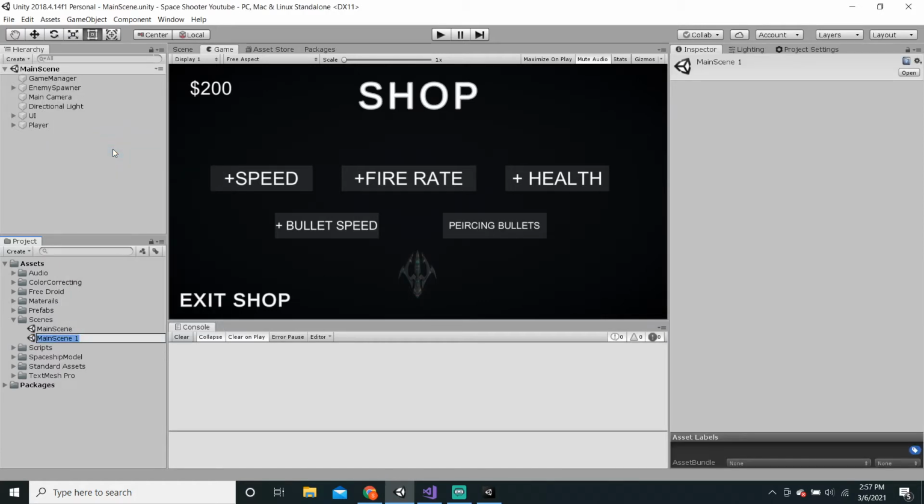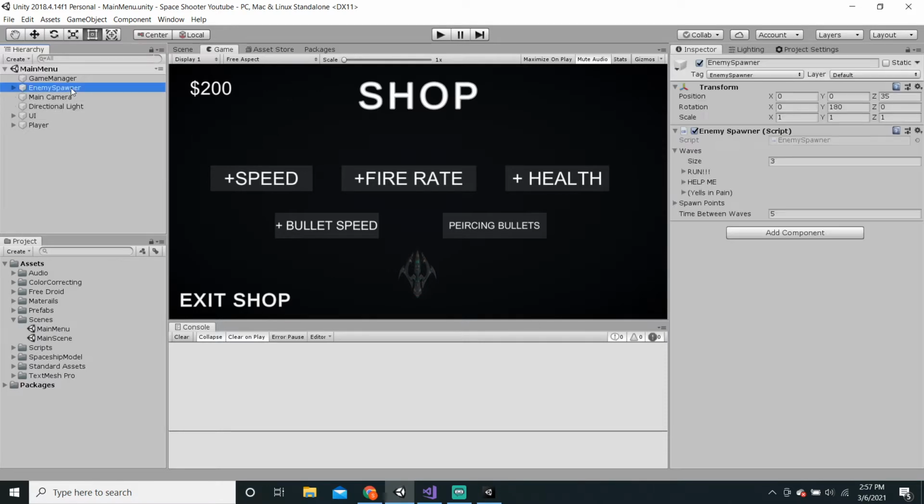I want to rename it to main menu. Press enter, and make sure that you're actually on the main menu scene. So I'm just going to double click on that. And just in case you're still not sure that you're on the main menu scene, up here it should say the scene name. So now let's begin.